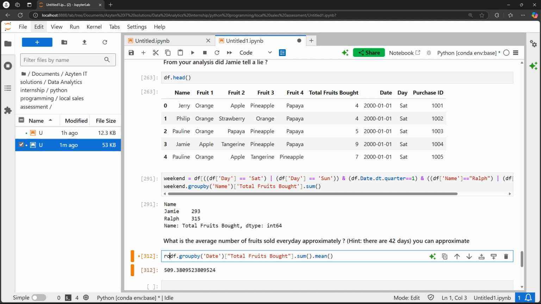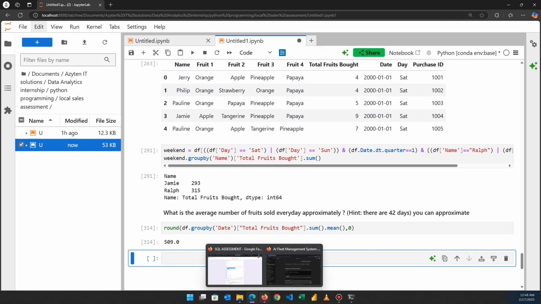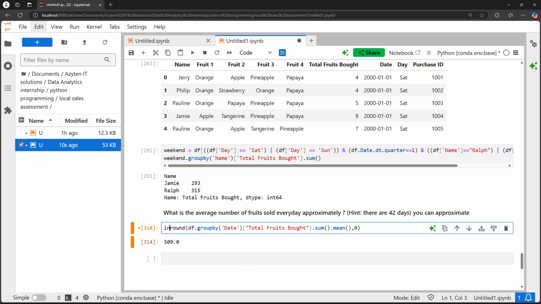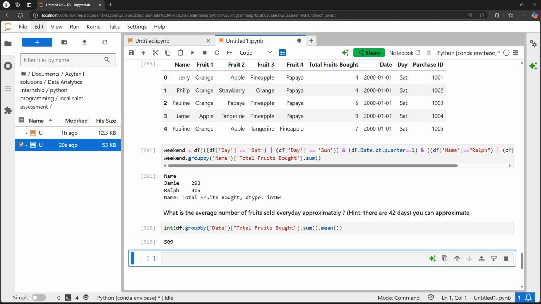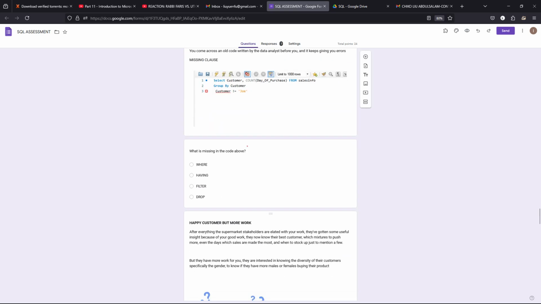If we want to round it up to a whole number, I can just do round comma 0 and I get a round number. I don't even need to put a round, I can just do an integer. It's going to give me a whole number. So this is a SQL problem.